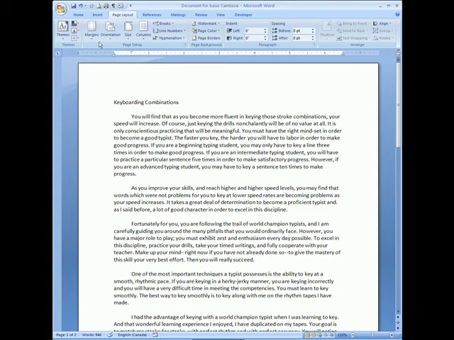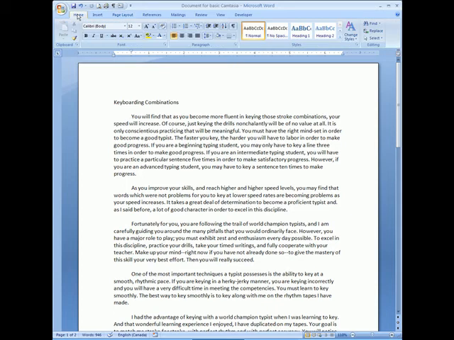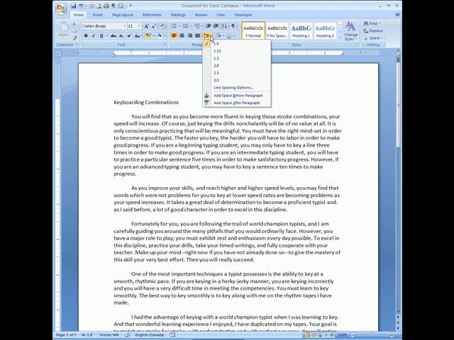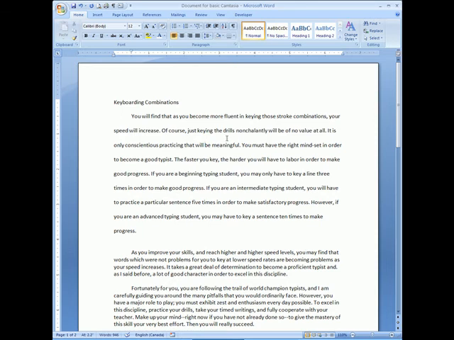If I wanted it to be double spaced, I'm going to go back onto my Home tab here in the top left hand corner, and I've got a couple of different spacing tools. Now my cursor right now is sitting in the first paragraph, and if I change the spacing in that paragraph simply by, let's say I want to double space it, click on 2, and that double spaces that paragraph. It doesn't touch any of the other paragraphs.